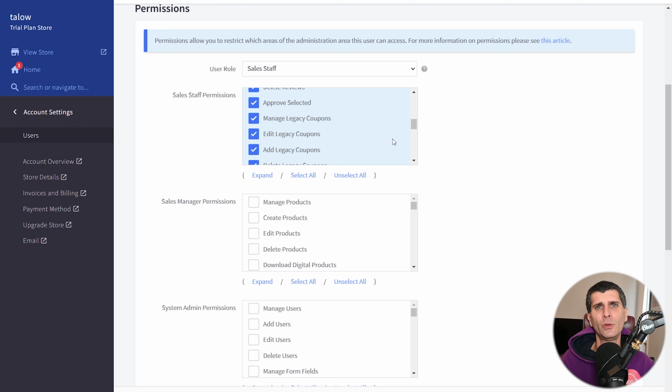But my point is that most of them won't be applicable to your specific use case, and you want to use the user permissions which have the least security access. So we want to minimize all the permissions that we grant to any user. That user should only be accessing the system to access the resources for which they should. That means that if this person shouldn't be adding coupons or managing legacy coupons, they sure shouldn't have access to it.